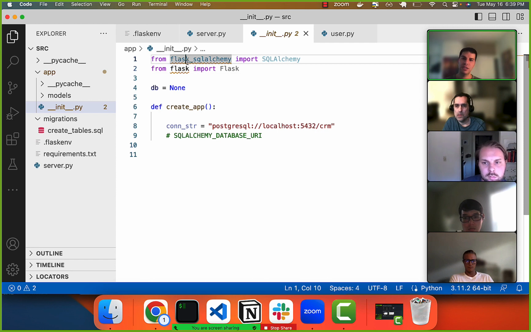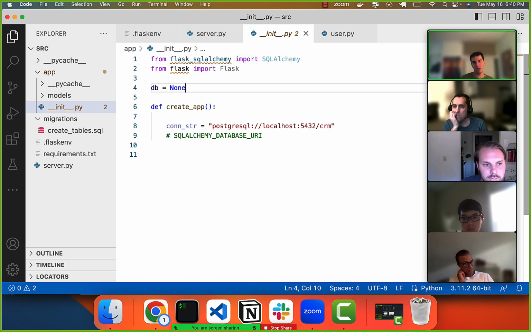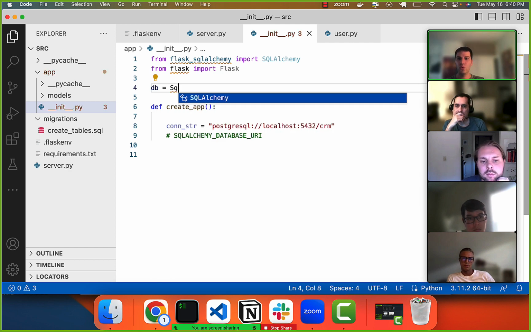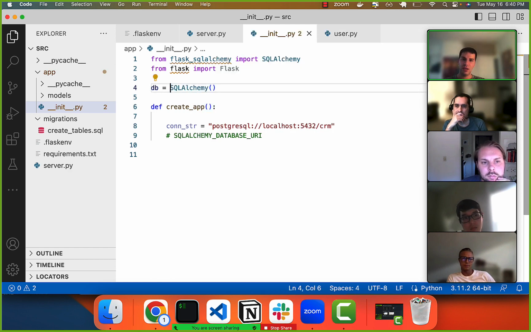So a couple things you see here. One is we're going to use the SQLAlchemy class, and this will be kind of like the representation or the connection to the database ultimately, almost similar to psycopg2's connection. All right. So to get this running, you want to instantiate, right? This is a class, so we're creating a new instance of this SQLAlchemy connector object, all right? And we're just assigning it to db.